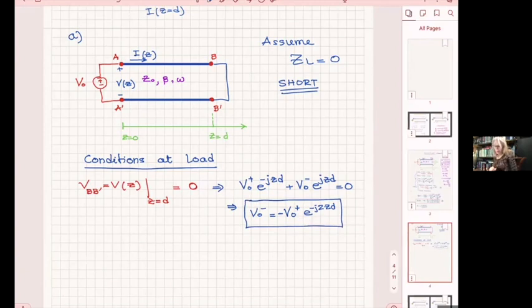That also means that at my source, right at Z equals 0, and that is always the case. But if I put Z, so here at any point on the line, that's what I wanted to show you here. What does that say? That says that your voltage may be 0 at the end, but it's not 0 everywhere else.